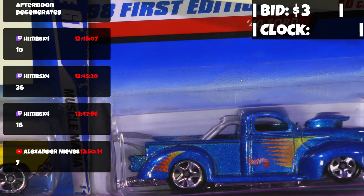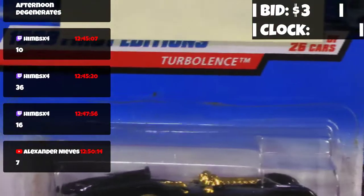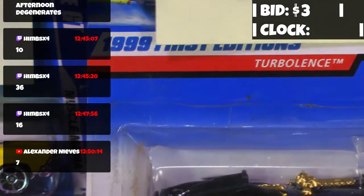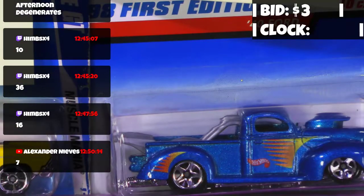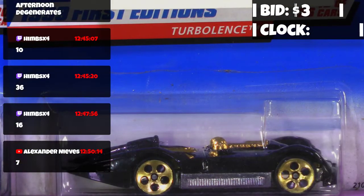Oh, a first edition Turbulence. Check it out. It's got the gold 5-dot wheels. There's your first edition Turbulence, from 1999. I'll put that out there. Let's do another one.